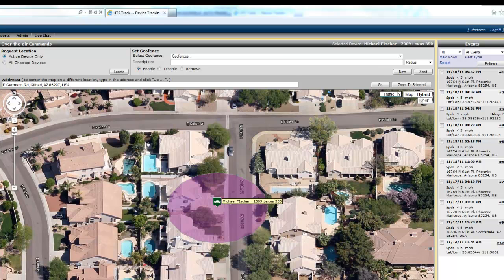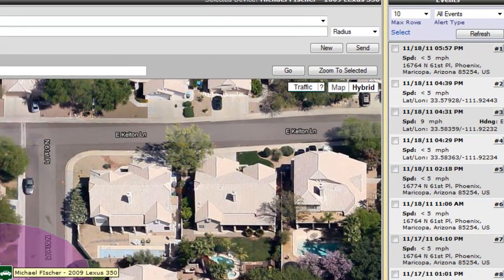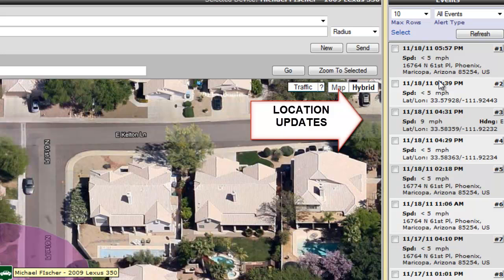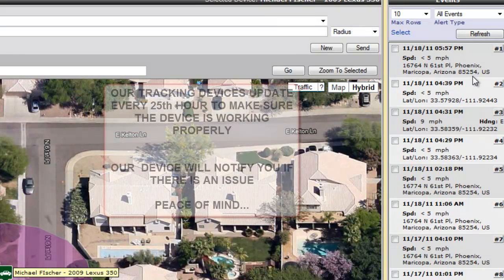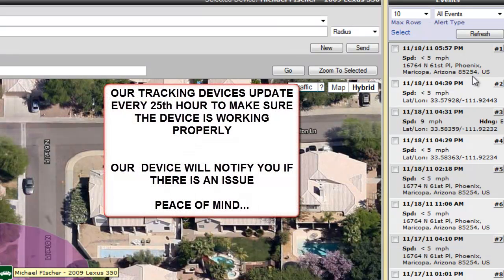To the right, you're going to see the most recent updates. This is from the 16th, the 17th, obviously the 18th, which is today, and it's going to list where the updates have been. So if you do track a vehicle several times, that will create a ping and a locate and a journal entry into our back end of the system. What's also nice about this is our system will update every single day on its own. So what really that does is to make sure that the devices are working properly.